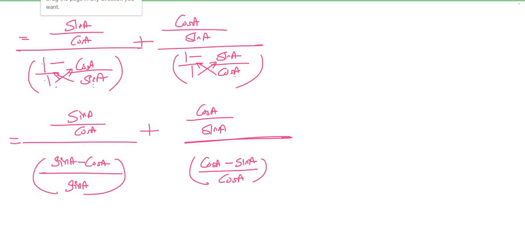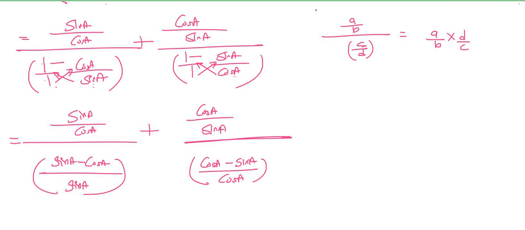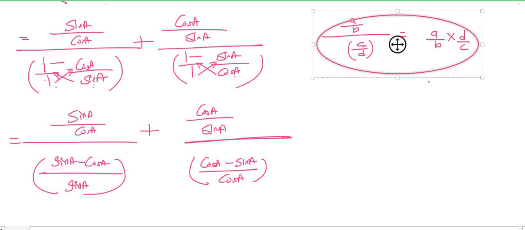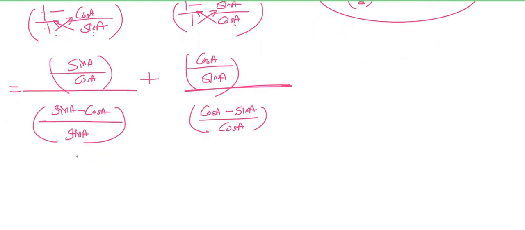So if you remember, I have told A by B divided by C by D अगर है, तो what we do? Numerator as it is into denominator will flip, D by C. This is a very, very important relationship that you should know. Okay, so here we kind of have this A by B by C by D. So I will use it here. Okay, I hope you understood this part. I will try to apply here.